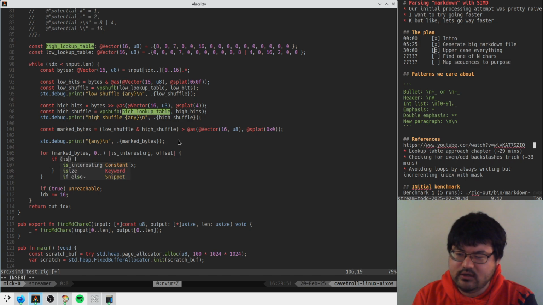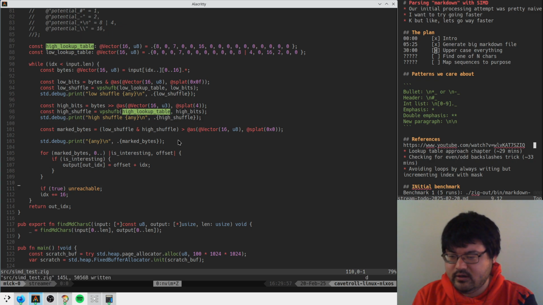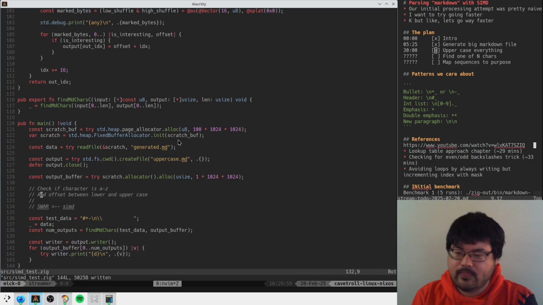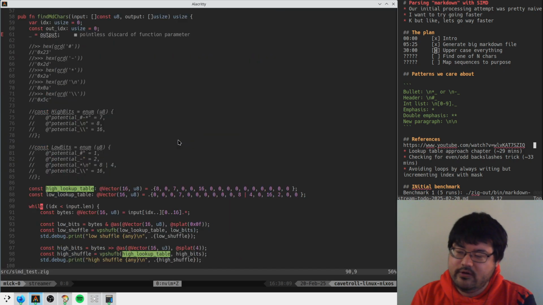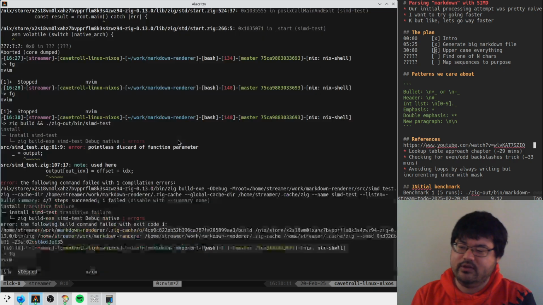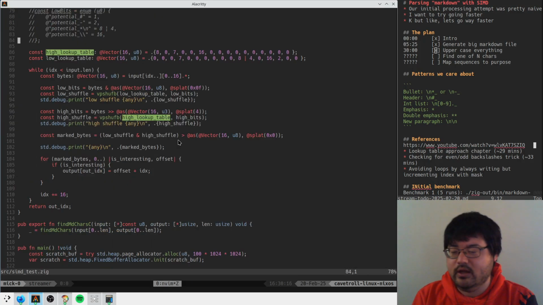If it is interesting, we can say output offset plus index. Yes. Okay, so first of all, let's see if that gives us something sane. Pointless discard of output. So we should see here that we have 0, 1, 2, 3, 4 in our output. Oh, we can't iterate this way.